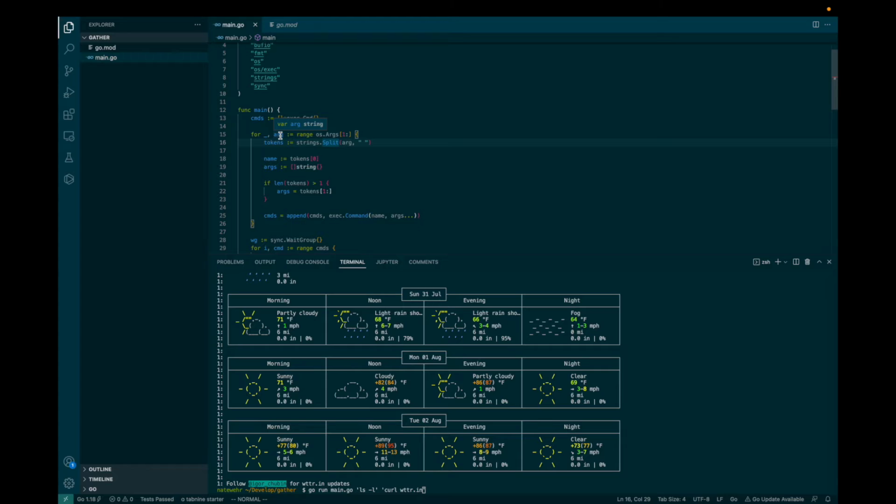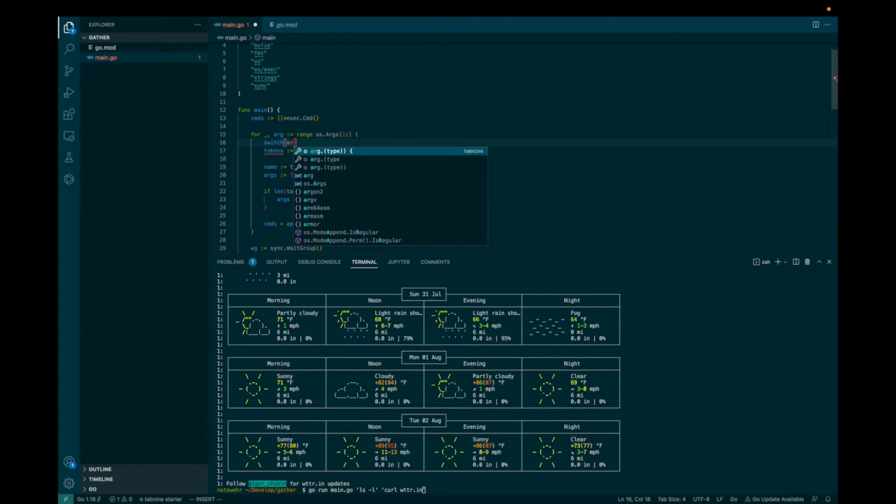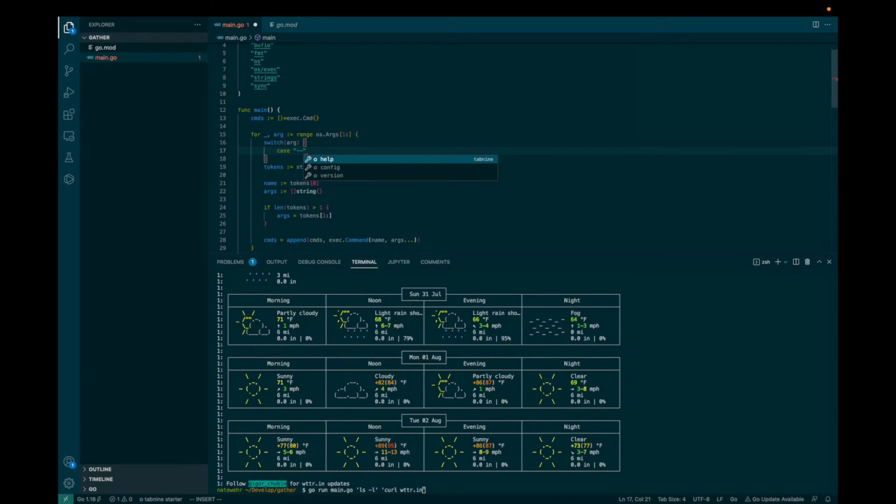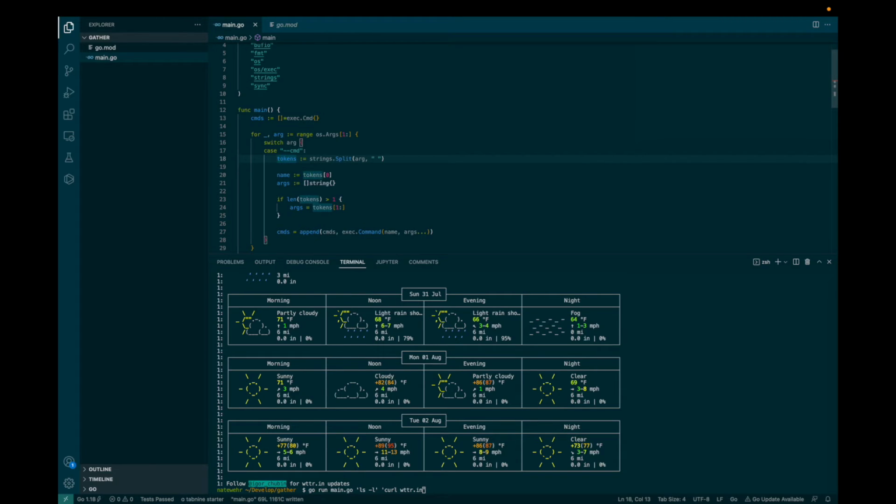So we're going to actually have to inspect the value of arg now. So let's do this. Probably the simplest way to do that is to just switch. So let's do switch arg. And in the case where arg equals cmd, then we're going to do all this stuff. Whoops. Okay, we'll put that there.